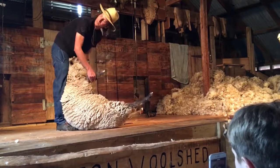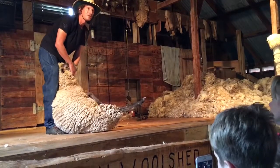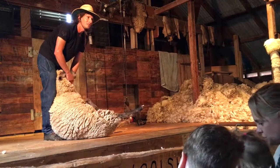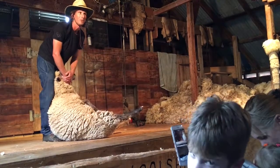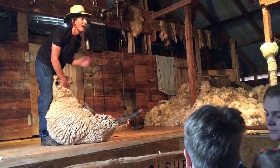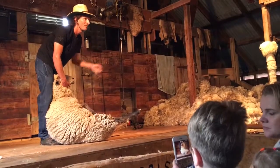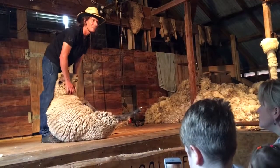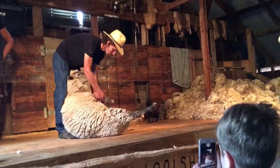We have about, do we still have 25, 27 million? 27 million sheep in New Zealand, but Australia's got about 70 million. Most of them are merino, but who knows what country has the most sheep these days in the world? What has the most of everything these days? China. China has about 130 million sheep up in the north, up near Mongolia.